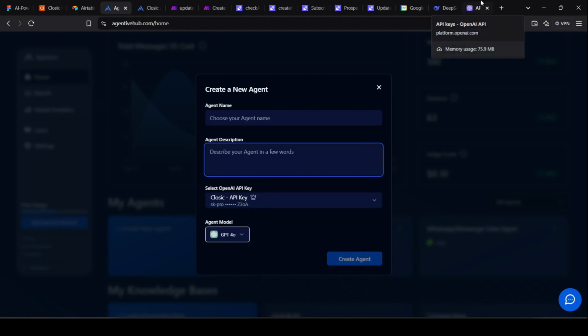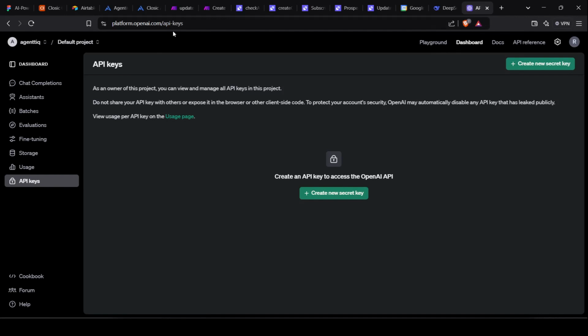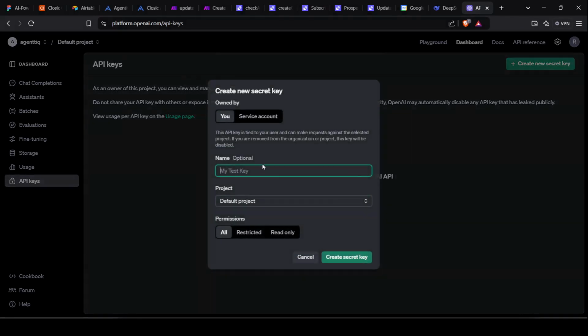For this, you need to go to platform.openai.com, and before creating an OpenAI API key, you need to set up your billing. After setting up your billing, you need to come here and create a new secret key, give it a name and select project and create secret key.